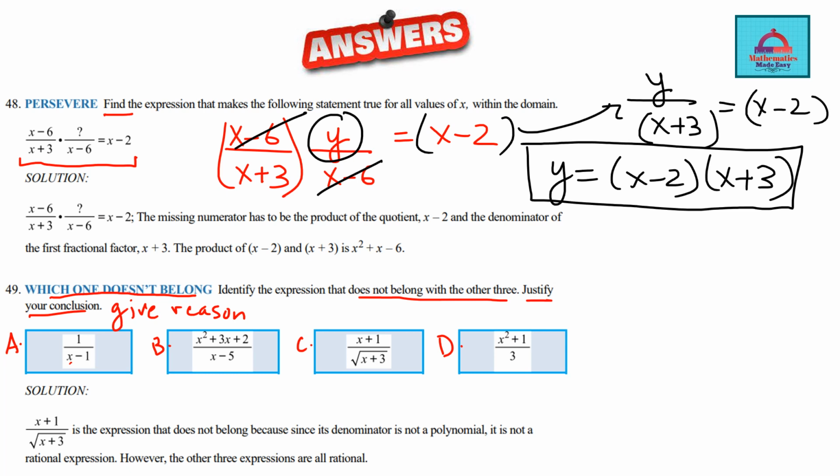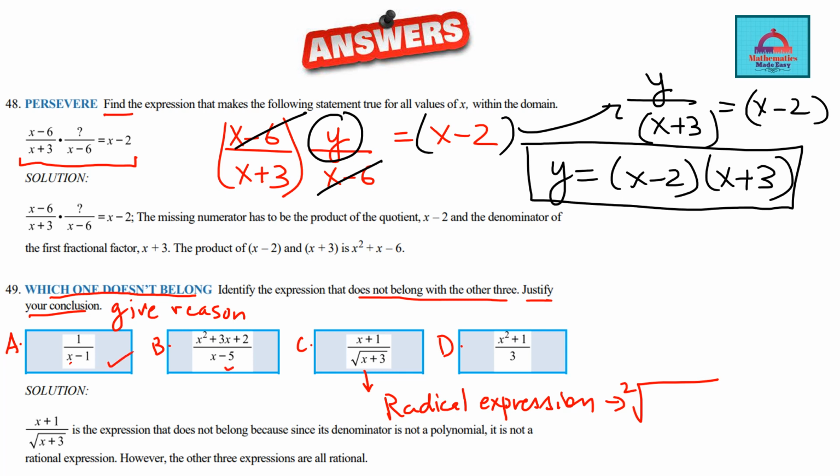Here x is in numerator, denominator both. One power is 2, one is 1. So degree is 1, degree is 2 in the numerator. And this one, if you see, x is having degree 1, but it has a square root. It has a radical expression. What is a radical expression? It is either the square root or cube root or symbol like this. So here it is actually square root. And last one also has degree 2.